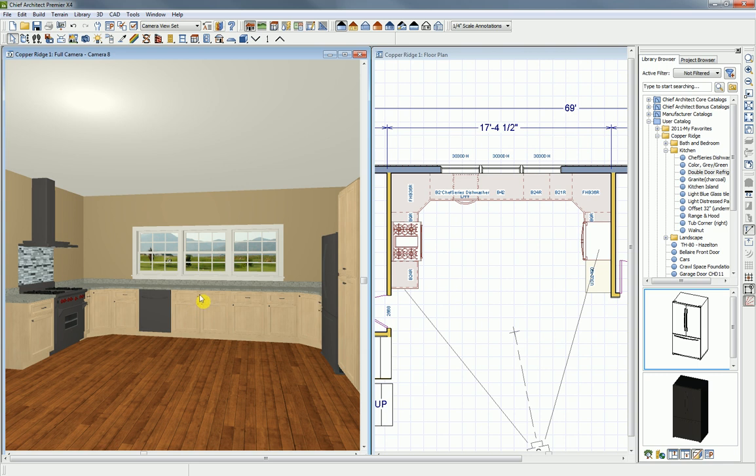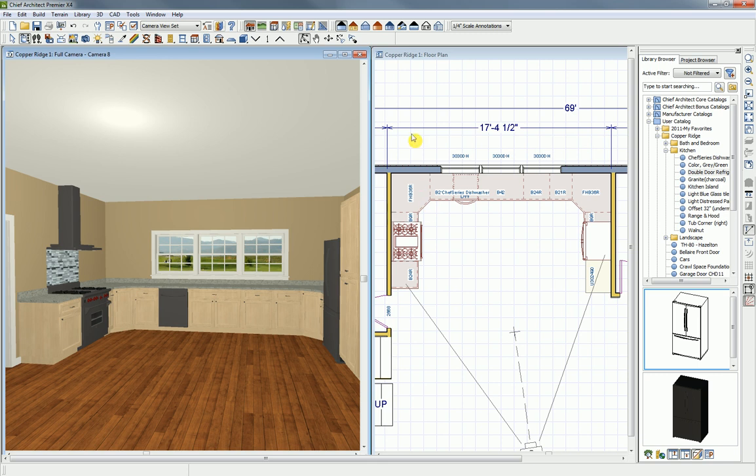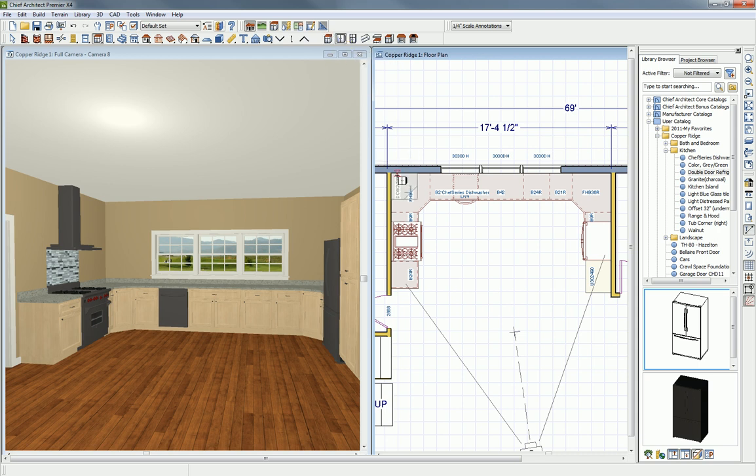Okay. Now we're ready to get our upper cabinets put into place. I'm just going to adjust our 3D view a little bit so we can see this better. Alright, and in our cabinet tool we have our wall cabinets. And we're going to come down here and get into the corner again and drop a wall cabinet there. We'll add another wall cabinet here and a wall cabinet on that side. So we're just going to go around and add some wall cabinets into place. Need one over our refrigerator.